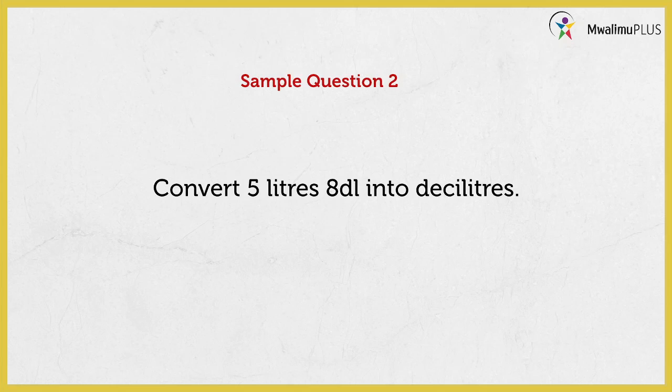Now, learners, if you look at the question there, you find we have 2 parts that are of the same kind. They have the same unit. So, when we have one part of the same unit, we deal with the part which is opposite to the ones that are of the same unit. So what we are going to deal with here is to convert 5 liters into deciliters.